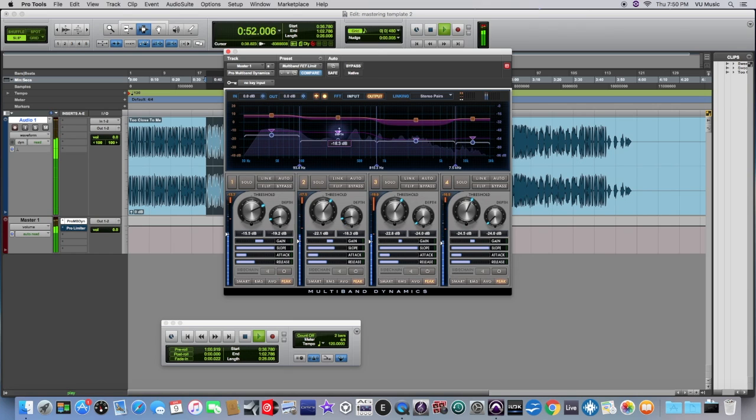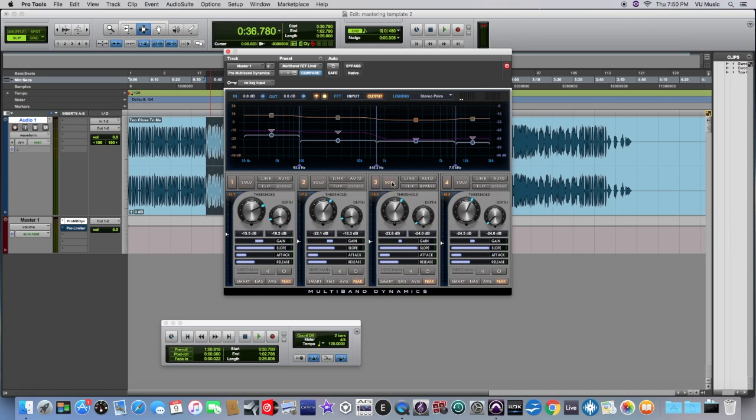And I'm not explaining to you what we're doing. We're basically changing this bandwidth here, what frequencies we're covering, and we're adjusting a couple controls here to see what it'll change sonically, how it's going to affect the sound.